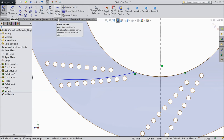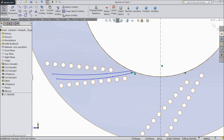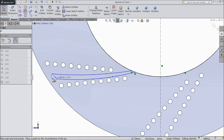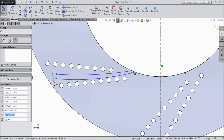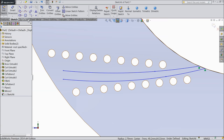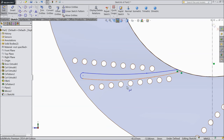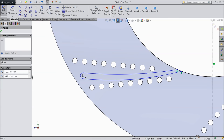Now again choose spline, select this point. Exit. Now select 3-point arc and we want to draw a half circle here. Now exit. Just take it back. Delete this. Again choose a half circle. This is what we like. Now exit. Do one thing, just move this geometry a little there. This point also, drag a little.